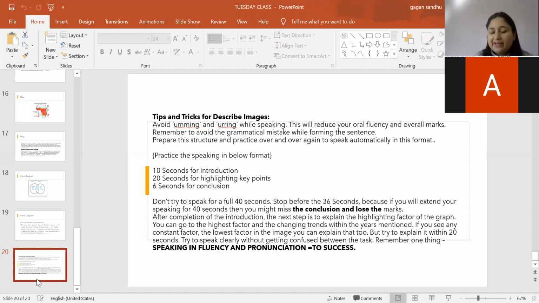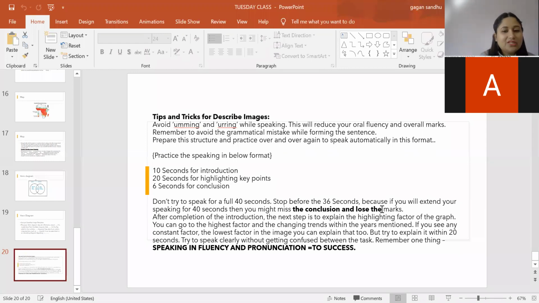The last time we had this class, you guys were not up to the mark. You were speaking more than 40 seconds, 45 seconds, and if you were speaking less, then you were speaking for only 28 to 30 seconds. So that should not be the case. If you give your answer in such a way in the real exam, definitely you won't be receiving good scores, right? So it's very important to keep this in mind always, that you need to speak 36 seconds, right? And you're not speaking less than that, or more than that as well.